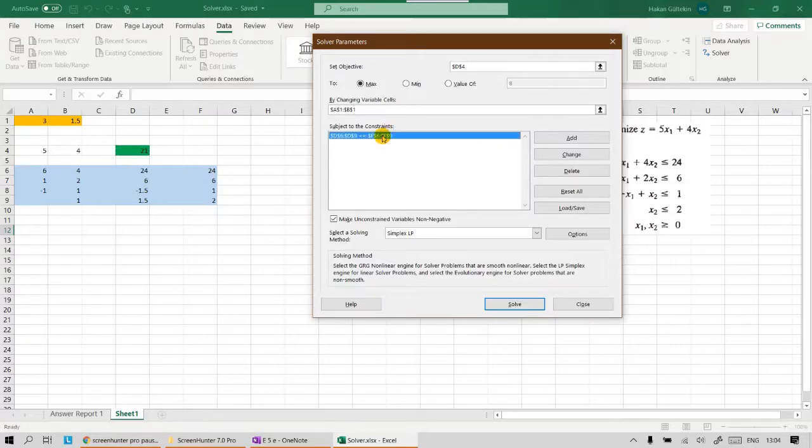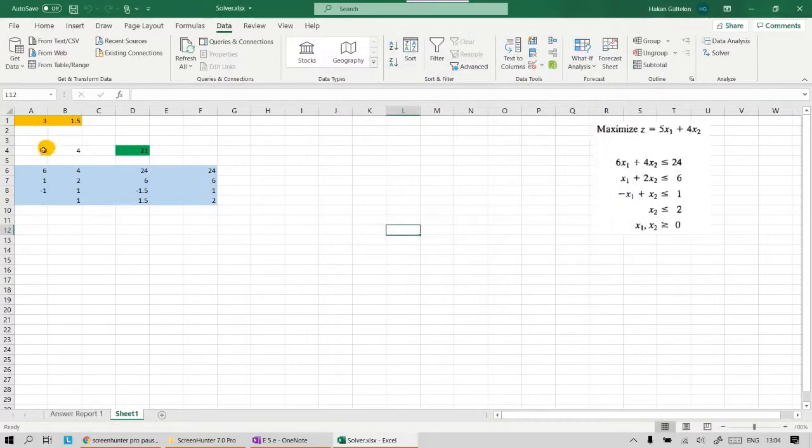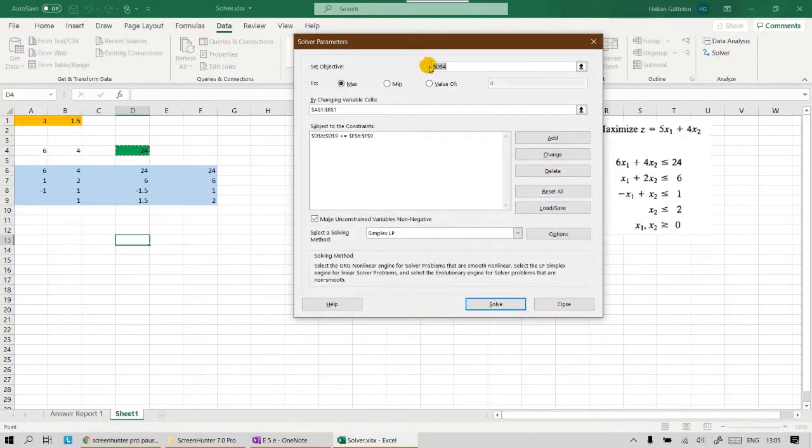Okay, so you can play with this model. You can say, okay, instead of having all these four constraints, what happens if you have one more additional constraint? What happens if you delete one of the constraints? What happens if you change the right hand side value? Okay, what happens if you change one of the objective function coefficients? For example, instead of having 5 and 4, if this was 6 and 4, what happens to the solution? So you can go to solver, and again, since this is a maximization, the variable cells and the objective function value cell is not changed and the constraints are not changed, everything stays the same.